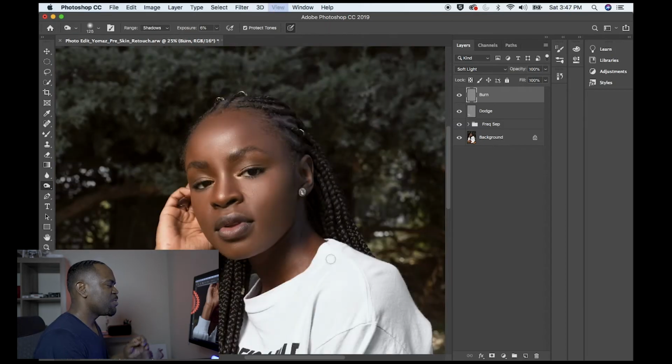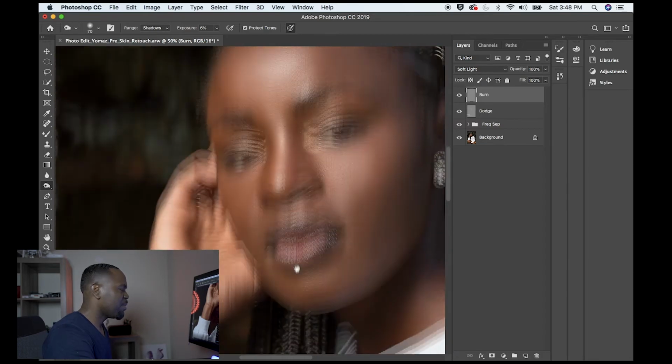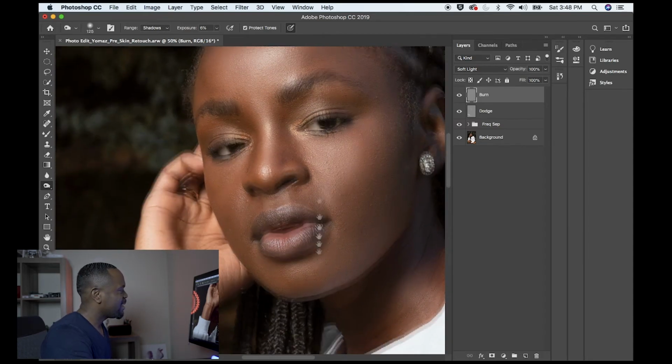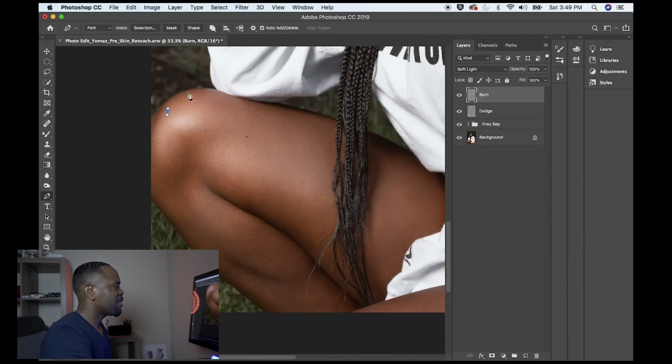You can even use the dodge and burn tool on clothing or whatever is going to make this picture pop. You're the artist. Trust your eye. You can always undo what you did if you don't like it, but just kind of have fun with it. Again, be careful not to overdo it.